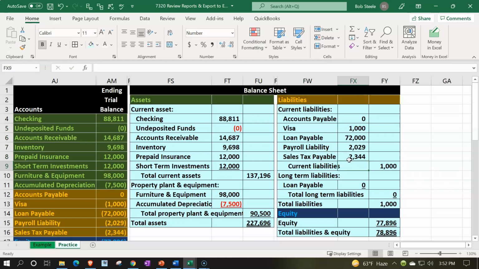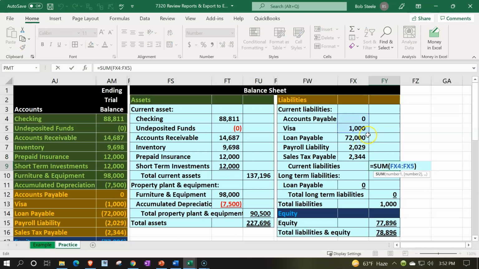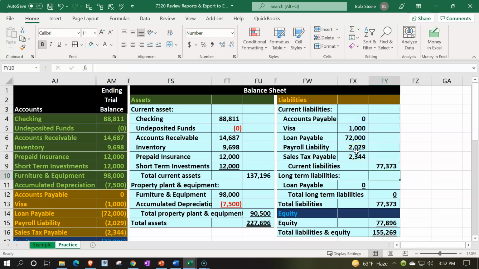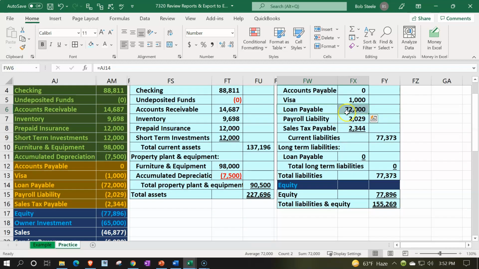Notice we flipped the sign to have a positive number here because we don't want the credits showing up on our financial statements. Let's correct the sum function then to add up everything that is currently in play. And so there we have it. So we're at the total of the 77,373. If I add up these items, that adds up to the 77,373. We're going to call those all current, although that's probably not exactly true given the fact that this loan payable will most likely have a current and long-term portion to it, which again, we're not going to break out at this point in time. When we do the adjusted entries, we will take a look at that, breaking out the long-term portion from here to here.